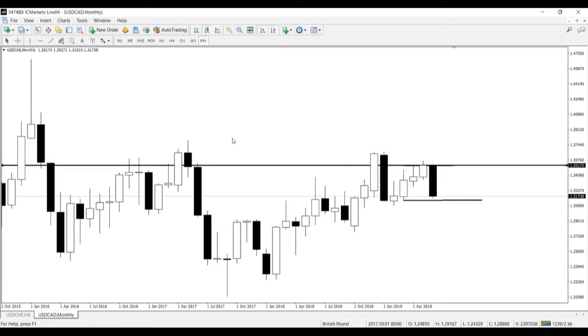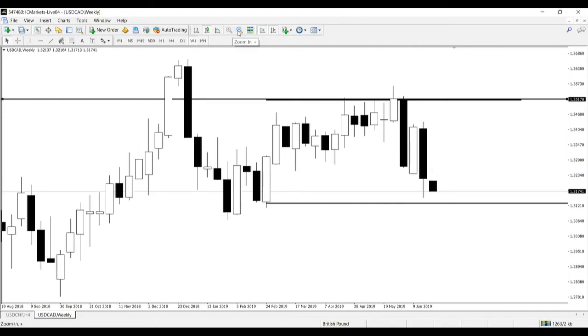That has been used as a key resistance zone, so price has maintained its structure. I was hoping for price to create a new potential lower low after it raids this significant low in the month of March. So let me just go on a weekly.